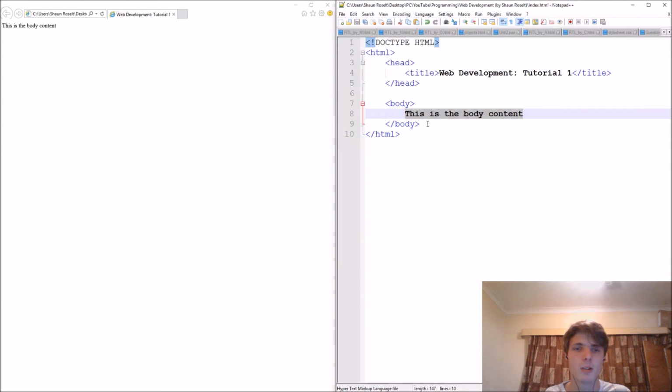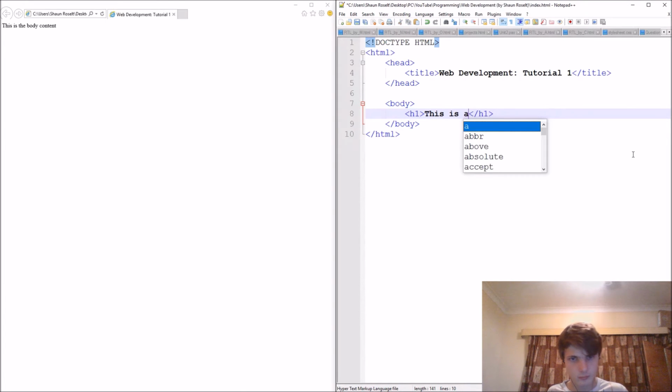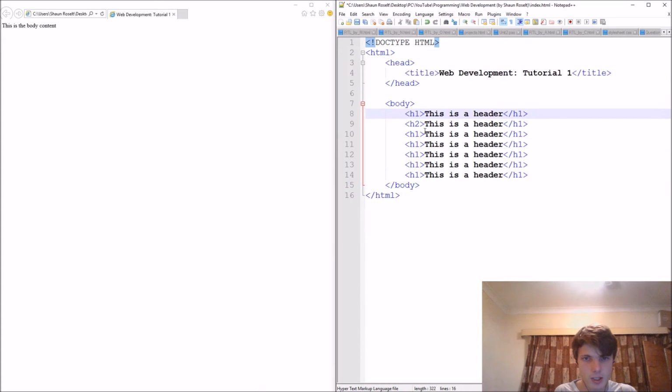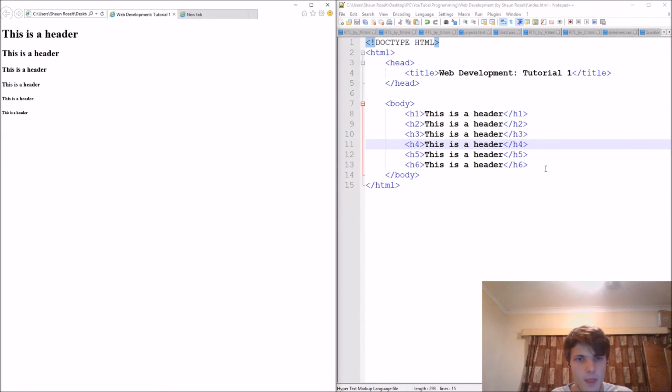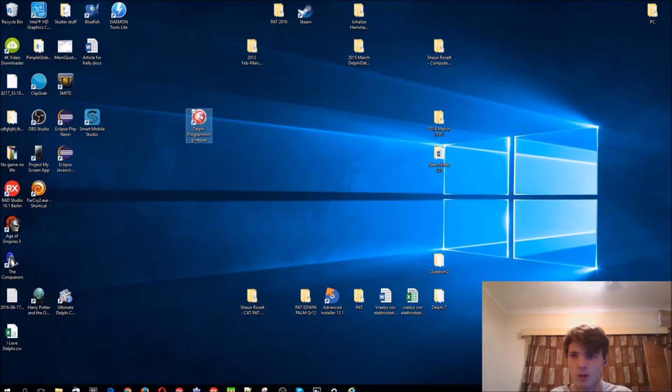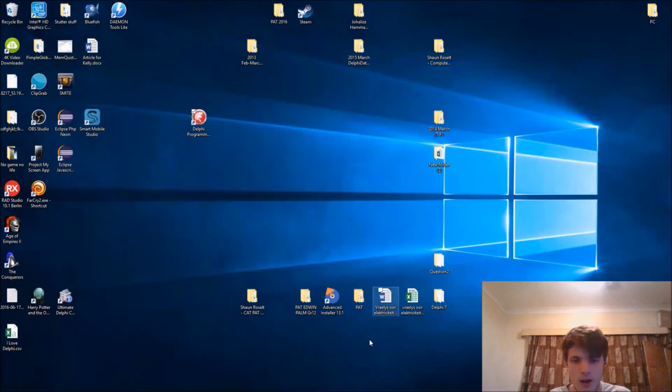Let's learn some stuff. Today we're going to be learning about a line break, a paragraph, and headers. Headers basically look like this. This is a header. There's different types of headers: 3, 4, 5, 6. It only goes until 6. So if we display this, you guys can see the different sizes. And let's say we want to add some text to it, like a paragraph. You'll also learn about the horizontal line today, I think. Yes. Okay, I have some text now.